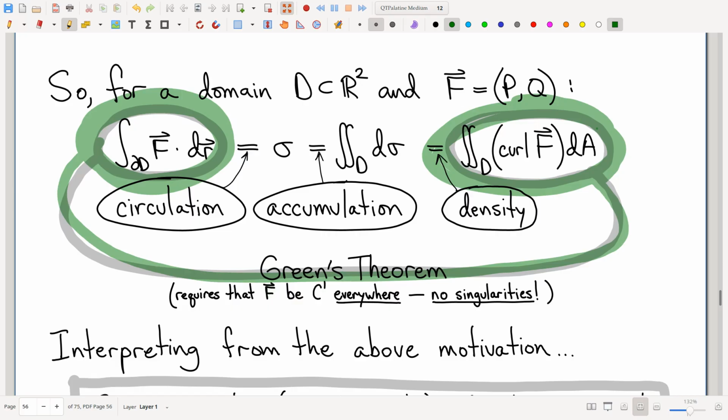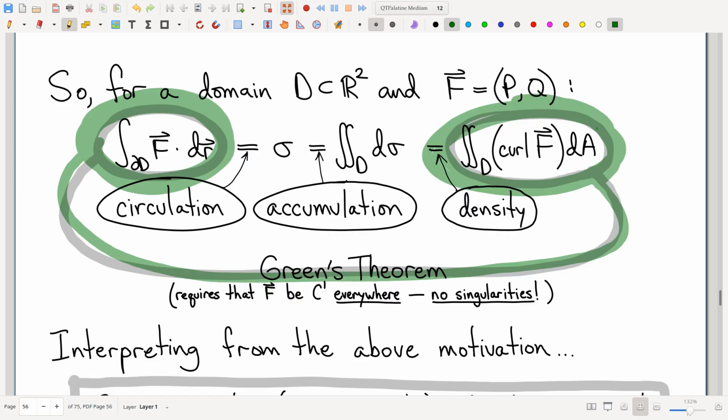Very unexpected. And the way we're going to use this, most of the time, with a few counterexamples, is we're going to find ourselves looking at a vector line integral, not knowing how to compute it, or not being able to compute it without getting into some really nasty integrals, some really ugly business. And in the hopes of avoiding all of that ugliness, we say, hey, I wonder if maybe I can compute this double integral instead. And surprisingly often, in fact, this is a really easy integral. So this is a computational tool for vector line integrals, boundary vector line integrals, boundary circulations.